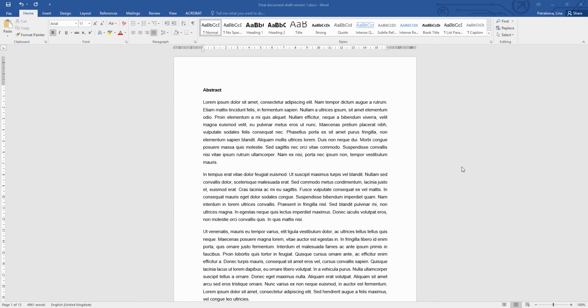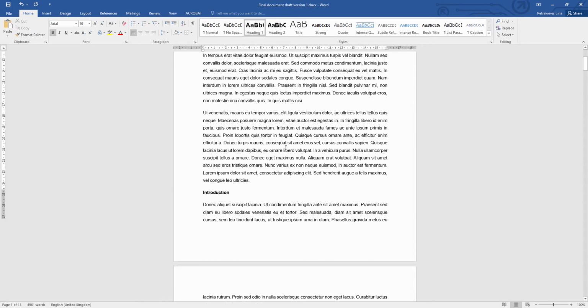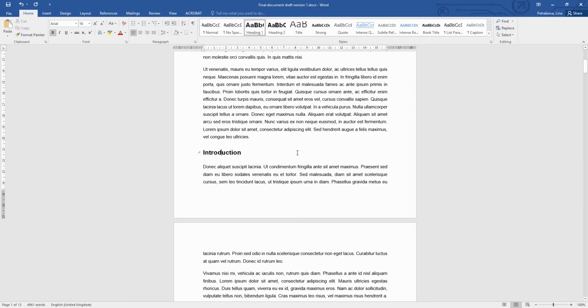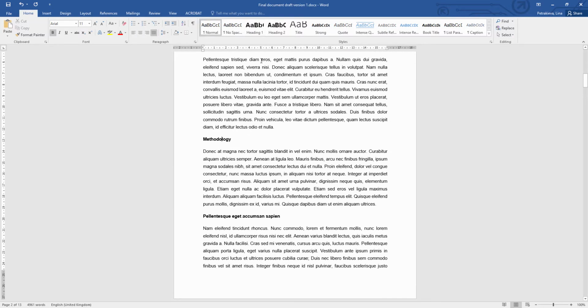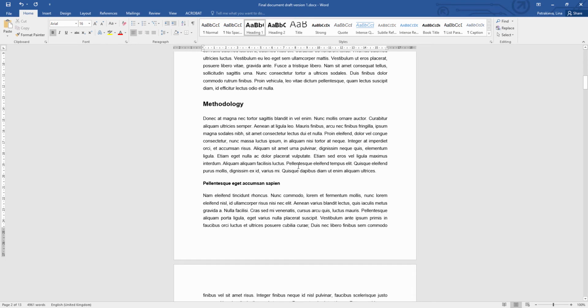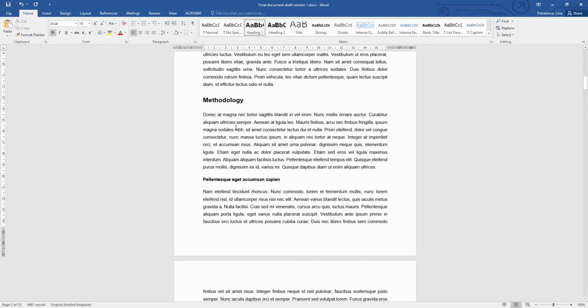Once your styles are set up the way you need them, all you need to do to use them is click on the text you want to format and then click on the style you want to apply. In this case, this is Heading 1. There's another one which is also Heading 1. And another one which is Heading 1. This is where formatting a project or report, you can see how those headings flow within the text.